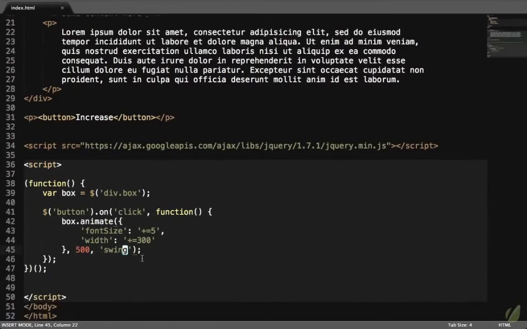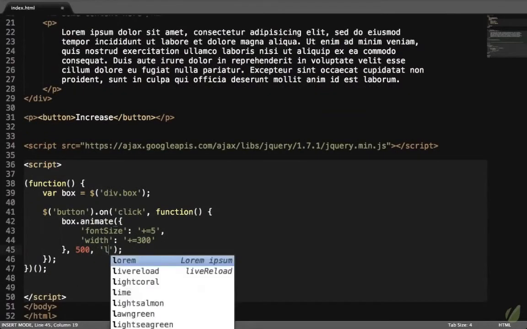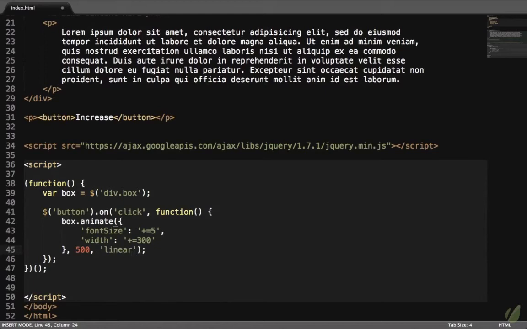Now, the default will be swing, but you can also adjust this to linear. And linear is going to be the same speed every increment, no matter what. You can think of that as maybe like a monotone voice, where it never changes. It's the exact same tone the whole time. Whereas swing will go down, and then it slowly comes back up, and then you translate that to speed, and you get the basic idea. Now, these are the two options that you have.